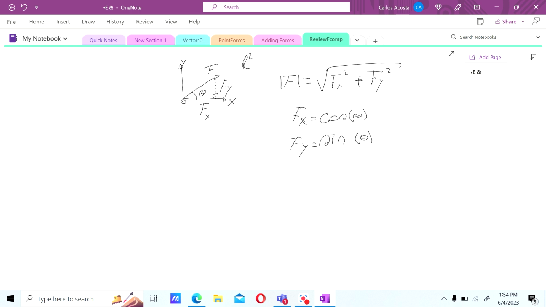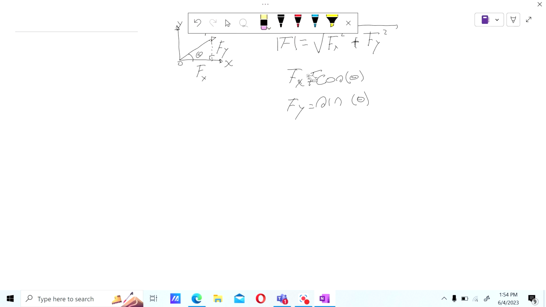All right, so make sure you know how to do this part, and obviously we have to multiply by the force. Let's fix this a little bit better. I was going to multiply at the end, but it's convention to have it at the beginning. So F times cosine and sine, where F is the hypotenuse, the main force. This number goes here to Fx, that number goes here to Fy. All right, so if we don't have the angle, we have to find it.